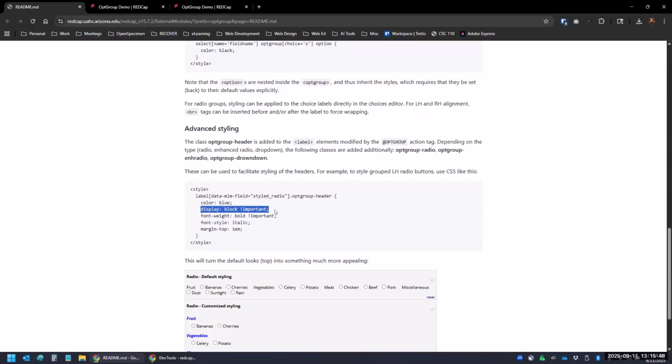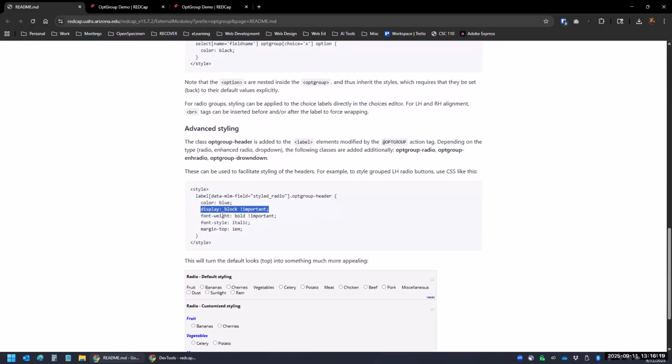So inline means that as soon as an element or value ends, it's going to put the next value or element right next to it. And it's just going to keep going until it reaches the end of the page, and then it's going to wrap. Whereas block will take that element and increase its padding until it gets to the end of the line. So that element is the only thing that takes up space on the line, and the next element will automatically wrap down to the next line. So that's what we're doing by changing this display to block.